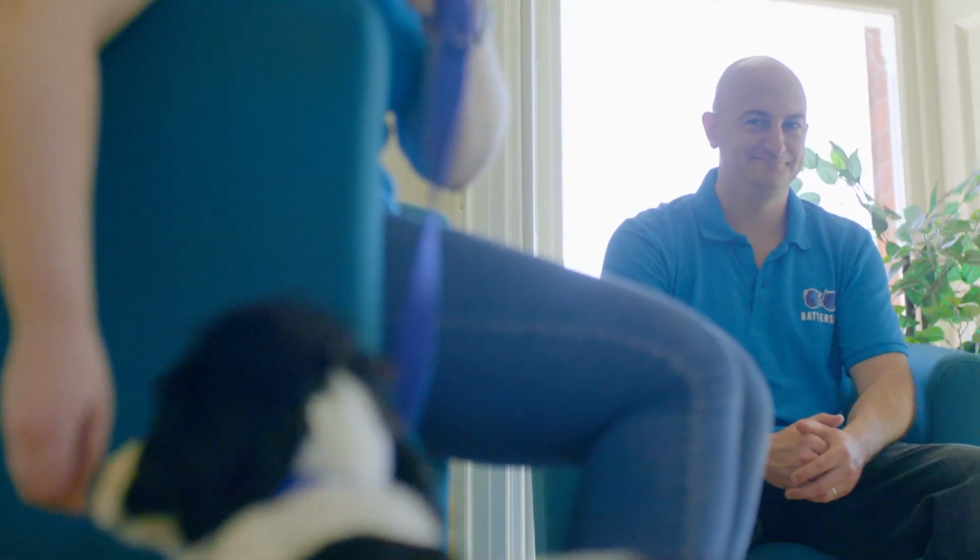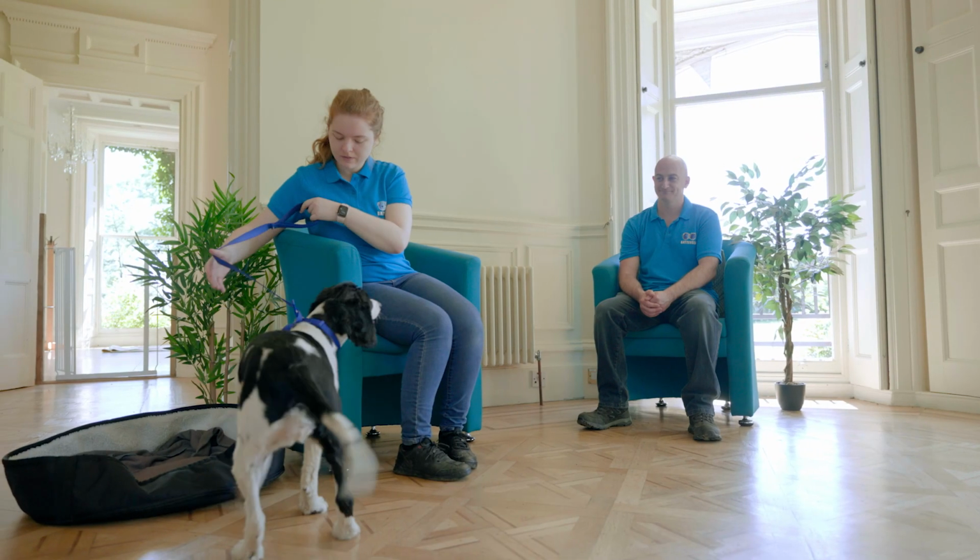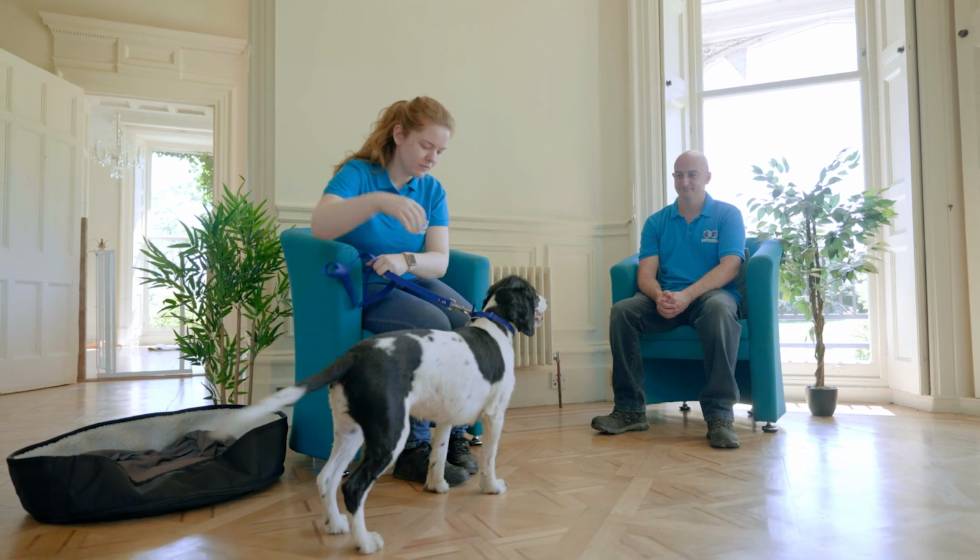The best approach for your dog will depend on why your dog is fearful of strangers and where they tend to react to them. If your dog shows severe reactions around strangers, or you feel as though they need to be muzzled around new people, you should contact a qualified behaviourist. They can offer one-to-one specialist training to you and your dog. Let's take a look at some steps that can help your dog build positive associations to strangers at home.